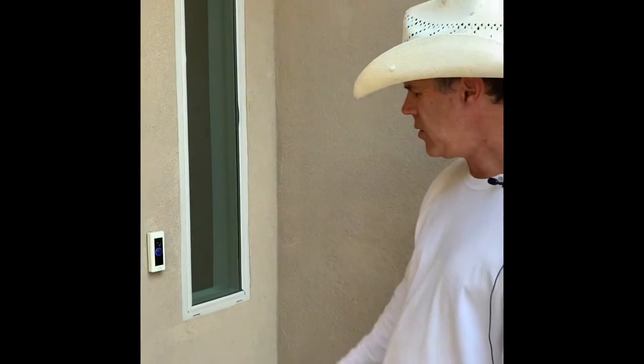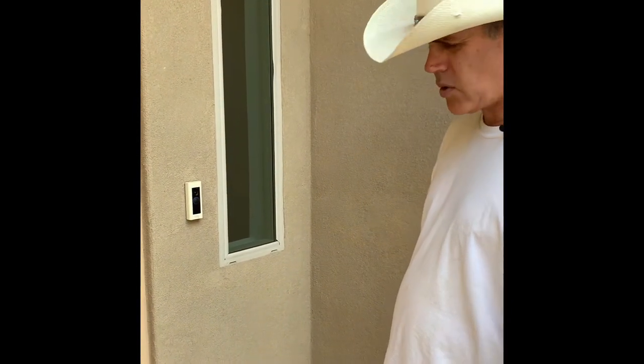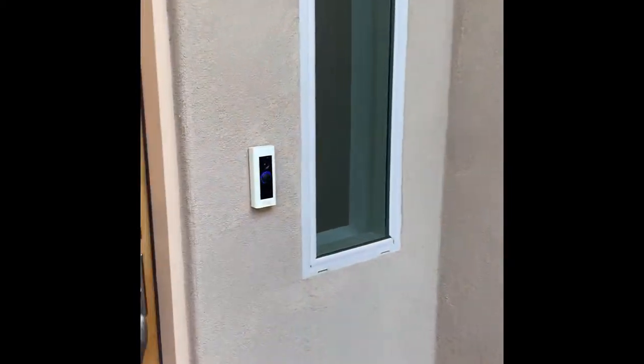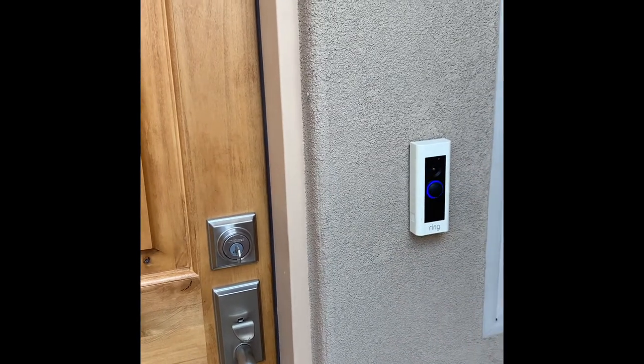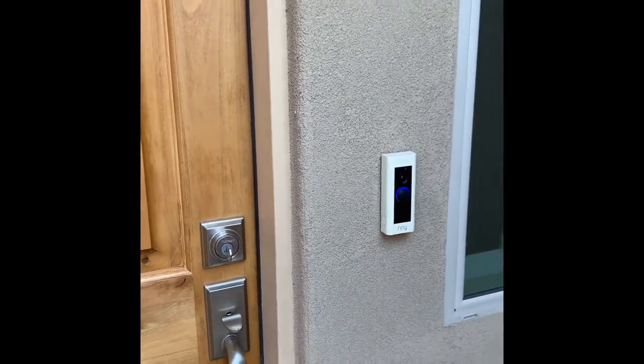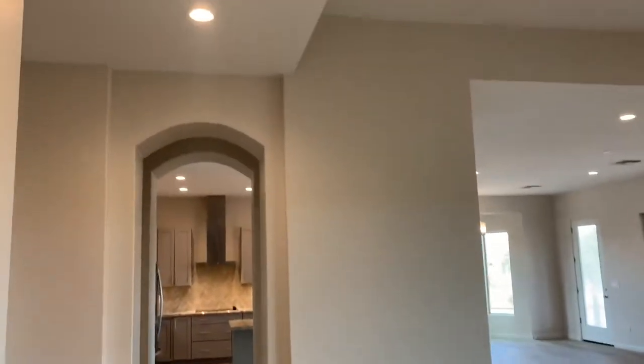The roof has a 10-year warranty. The mechanical air conditioning system — we have Ring video doorbells, so wherever you are in the world you can see who's at the door on your phone. We have the Nest thermostat. You know, I have clients that test every Ring bell and they say it's the first test the house should pass — the sound of the Ring bell.